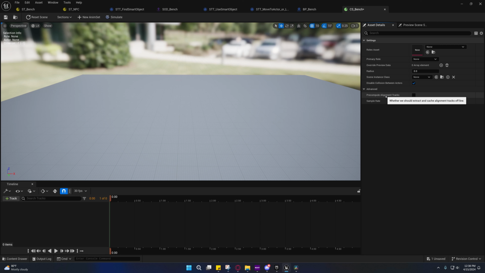I'm not sure what it means by alignment tracks, is what I mean. You can enable that if you want. That's what I did on mine. I don't see a reason not to, since this is going to be static and nothing is going to be changing during runtime. So I don't see why it would be a problem.